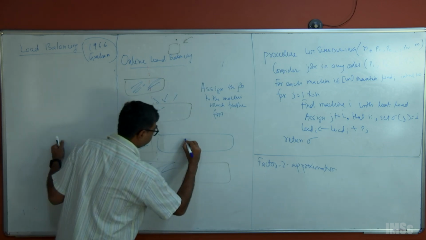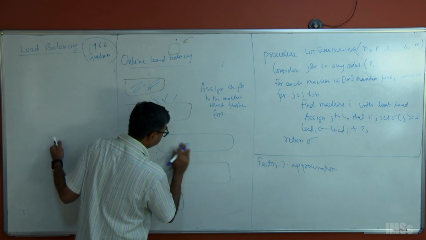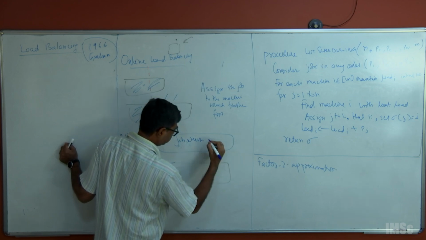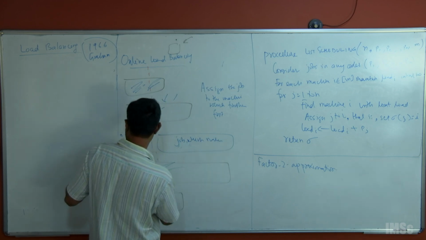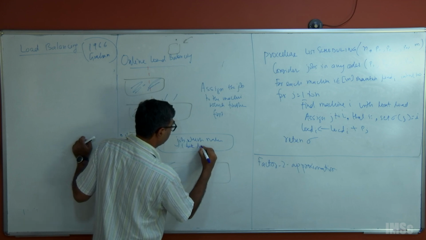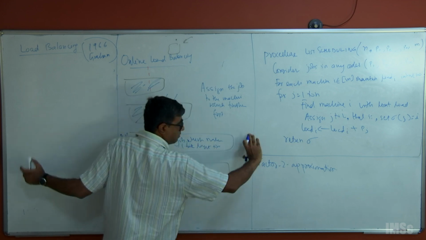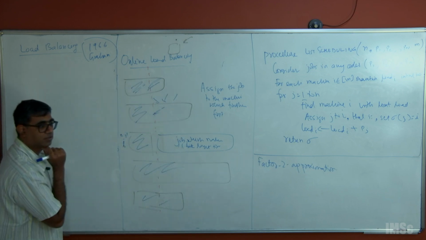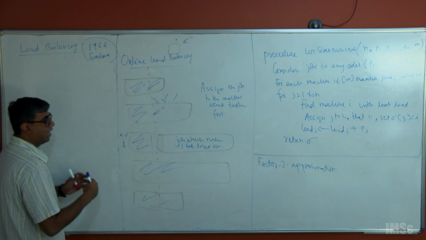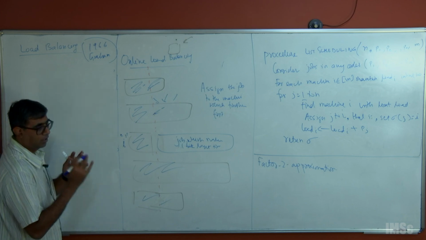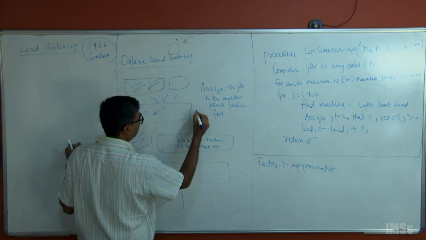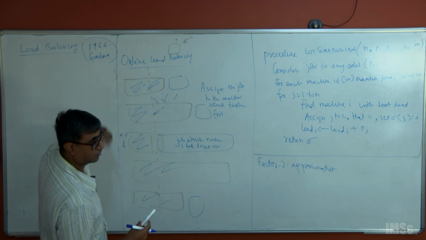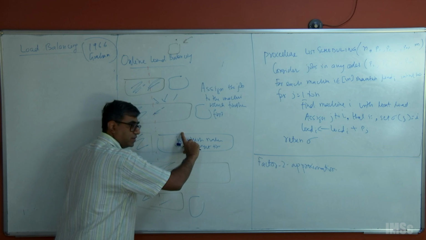This is the job which makes machine I take the longest time. So when I added this, every other processing time was larger. Even after this, if some more items are coming, maybe they are scheduled here, maybe here, but the load of these machines is strictly more than the load of this machine without this item.